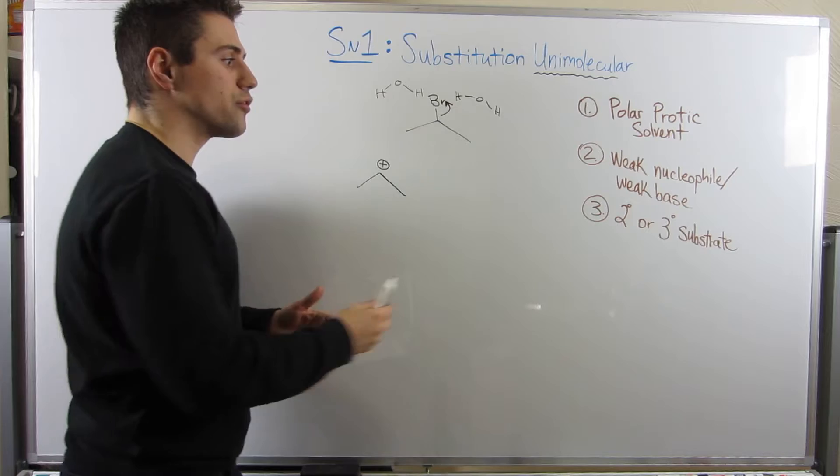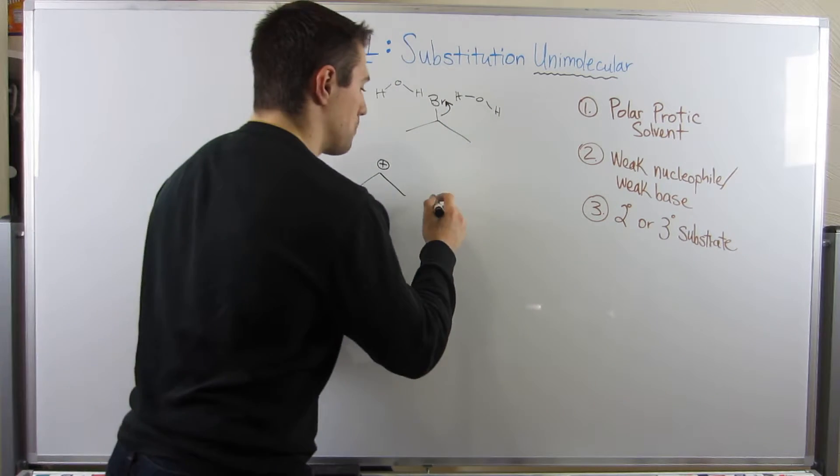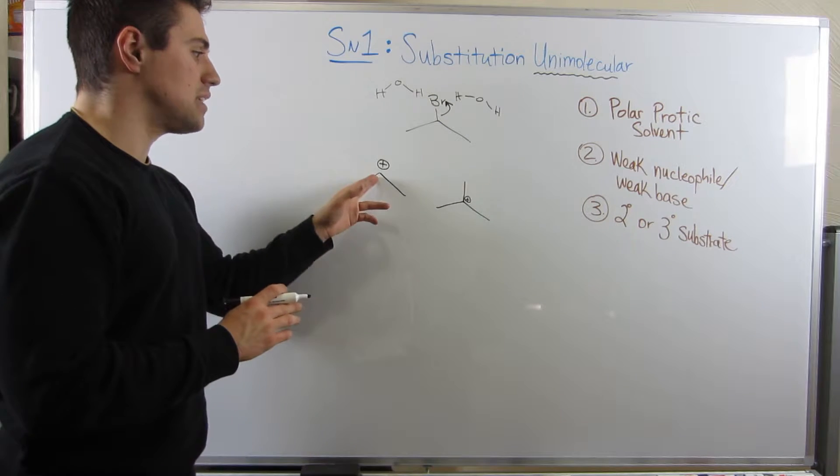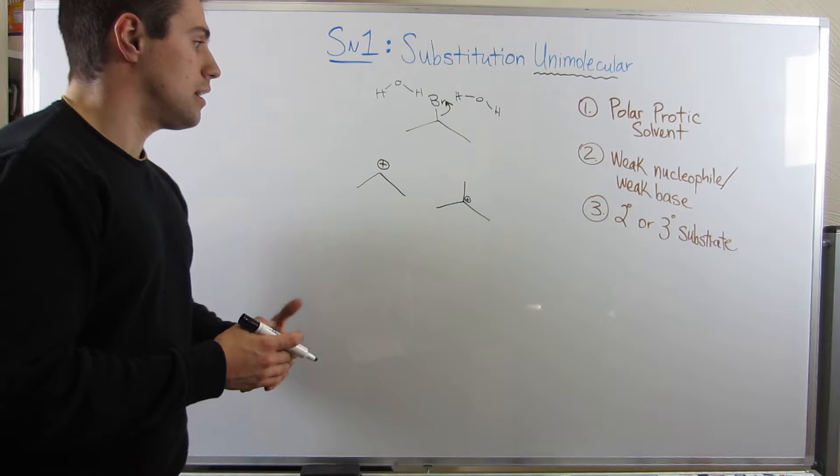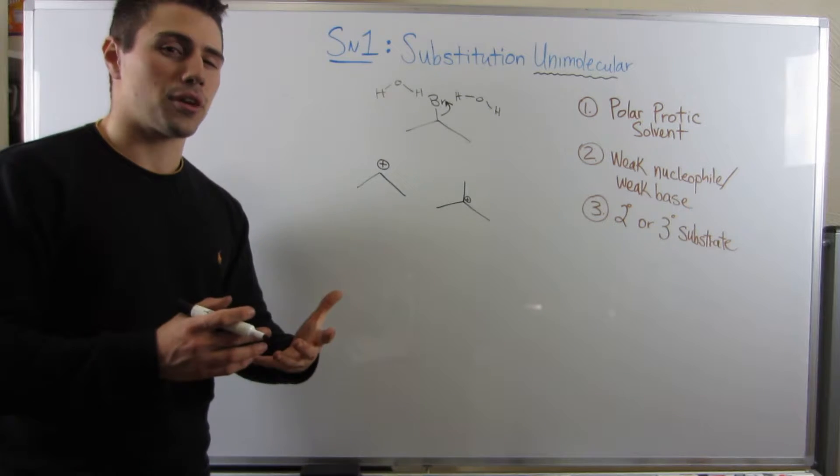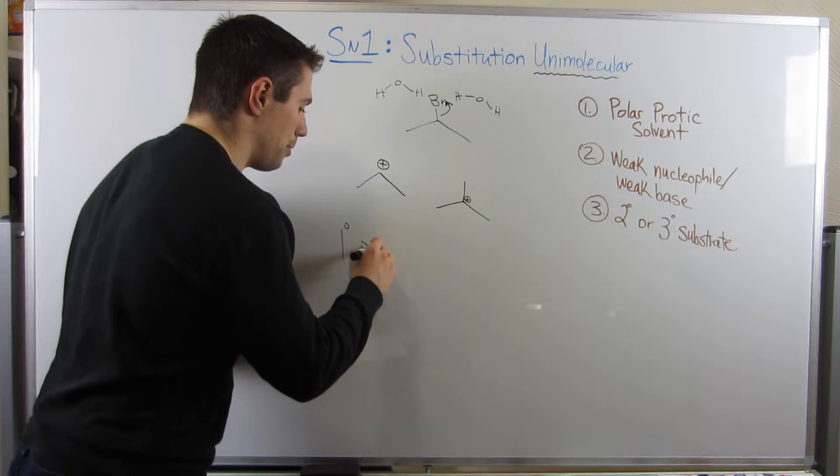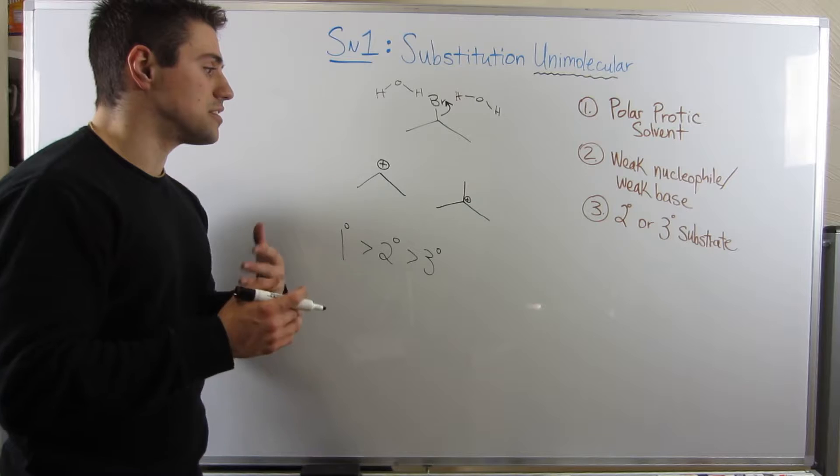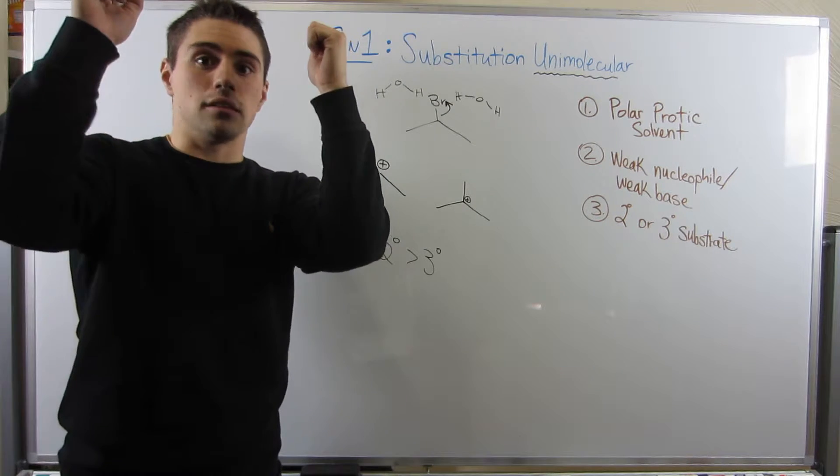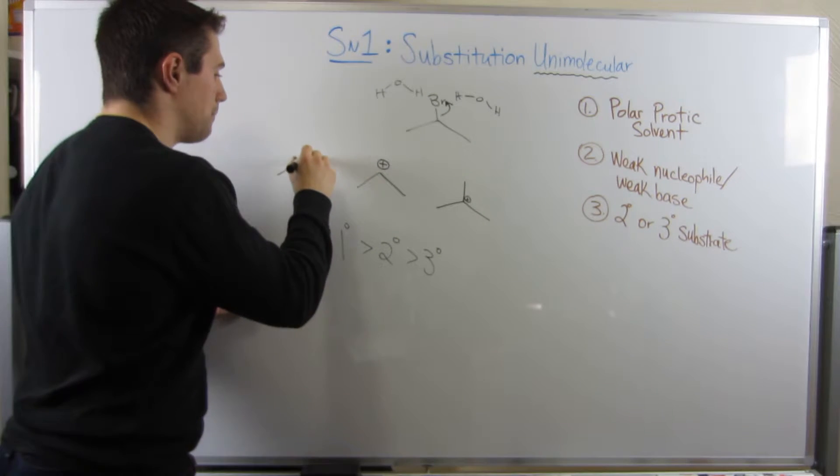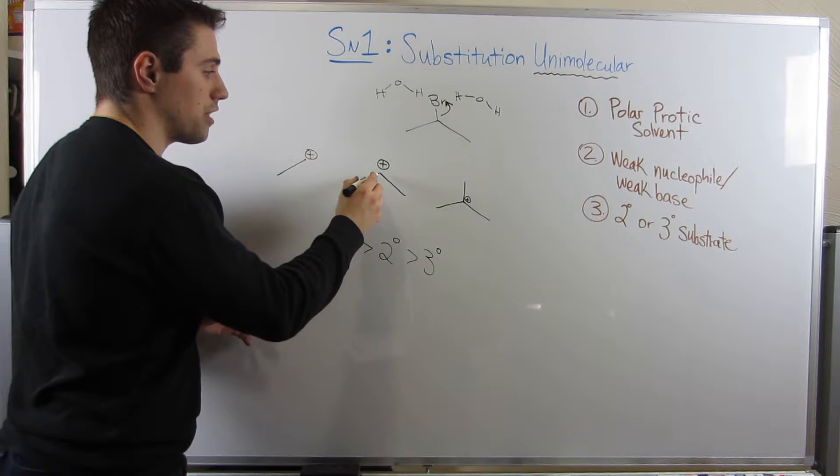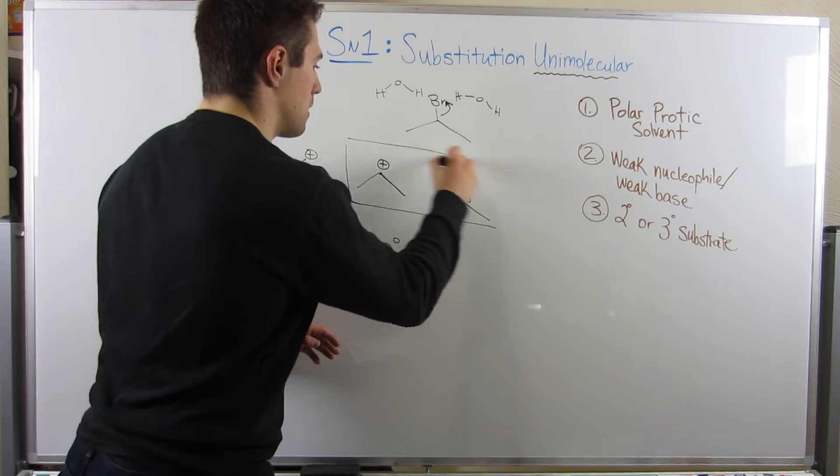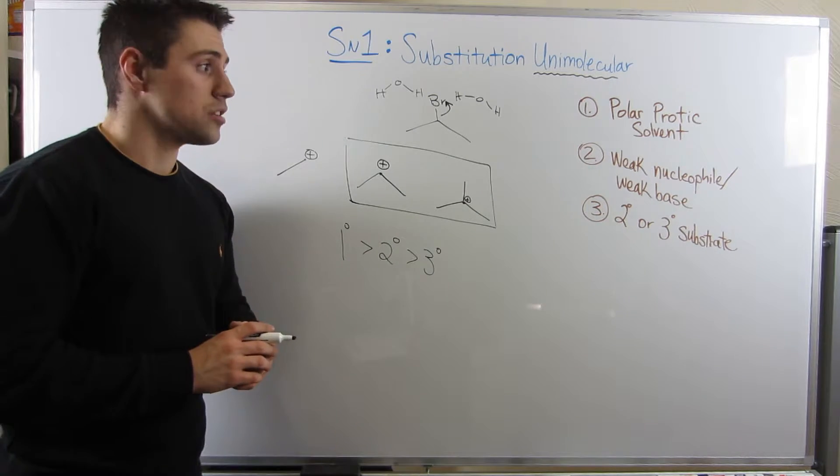And then here's the last point. You're looking for either a secondary or a tertiary substrate. So, and I'll explain why. The carbon that you form as a carbocation, you will only form secondary and tertiary carbocations, and here's why. It's kind of like how we talked with radicals. Remember hyperconjugation? The more your degree goes up, the more stable you are as not only a radical, but a carbocation. Because of that same fleeting interaction where orbitals align, you mimic a pi bond, so just know that a primary carbocation is less stable than a secondary carbocation, which is less stable than a tertiary carbocation. But I'm going to tell you right now, you will only be forming secondary and tertiary carbocations.